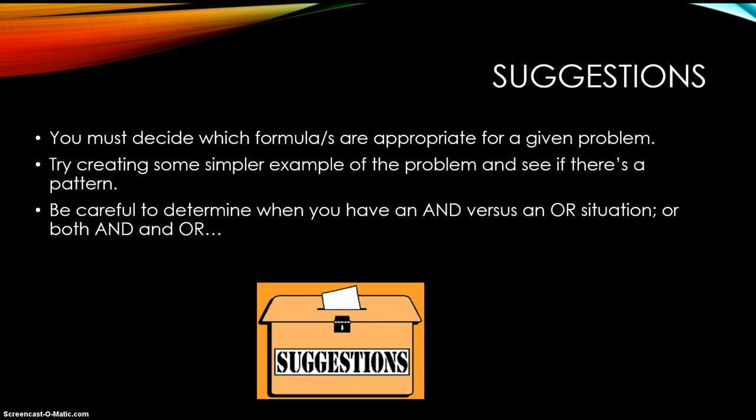Be careful to determine when you have an "and" versus an "or" situation. And then there's the bad news. You could actually have an "and" and an "or" situation. I try to give you the hint that when there's an "and" situation, you multiply, and when there's an "or" situation, you add. But there are actually situations where you might have to do both within the same problem. We typically do that with combinations.